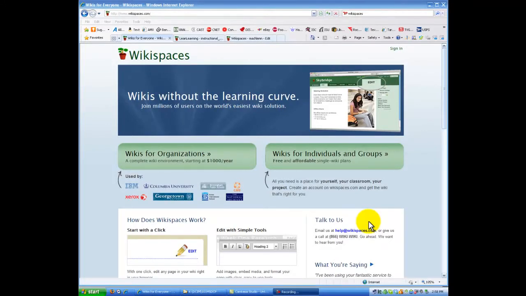In looking at our collaborative software types, we also need to consider some of the variety that are available, like wikis and glossaries. We'll start with Wikispaces, which is a free tool out there on the internet at just wikispaces.com. As you can see, they have listings here for organizations or for individuals. Today, we're going to just choose the individuals because we're imagining that this will be something we could use for our classroom work with projects and group work.